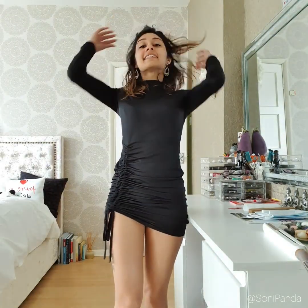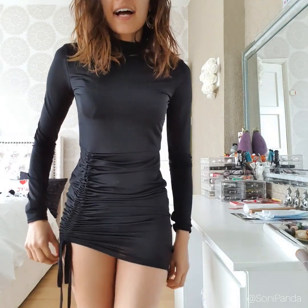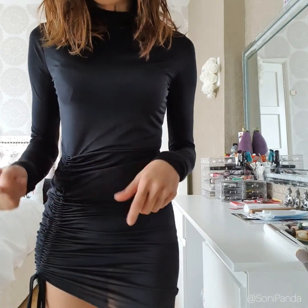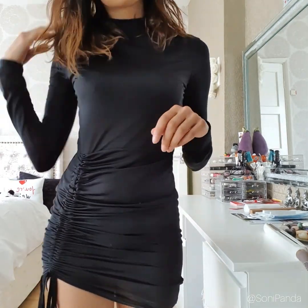Right, my loves, here is another piece that you will have seen in my last review. It was a grey silver one I did last time. And a lot of you guys actually liked that piece. So I decided to get this in black to try, purely because everybody normally just goes for black, because it's just so easy compared to colours nowadays. So that's why I thought I would try a grey first and then try a black out if it was good enough. Oh, excuse me.